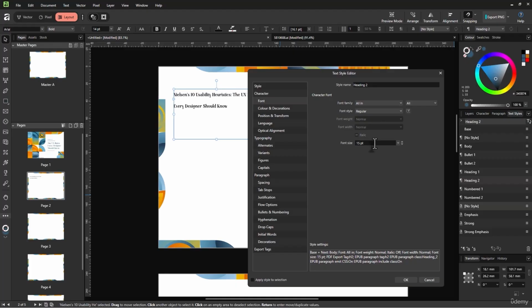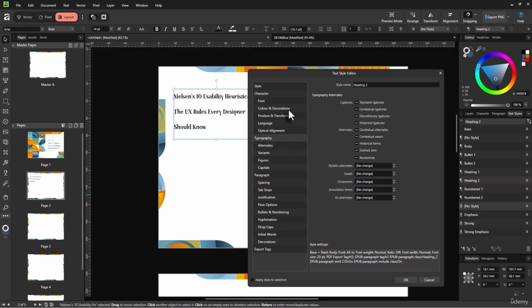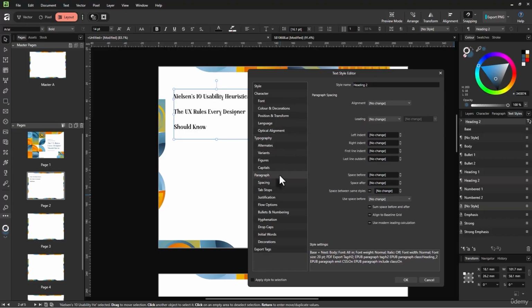For font size, we need to make it bigger. Let's make it 20. And for changing the spacing, we need to go on the paragraph. We need to go on the spacing. Now we can change the spacing here in the spacing section. Just click on the leading option.